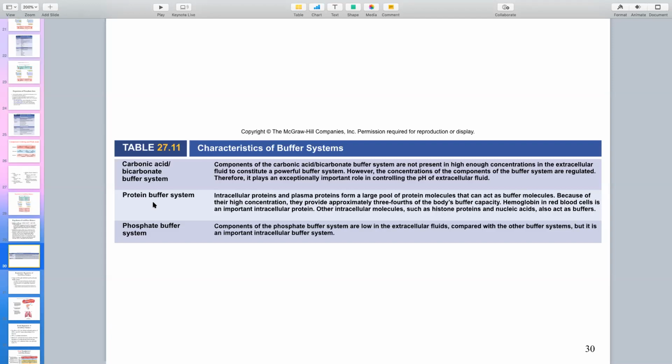Again, the problem when you're basic or alkalotic is you don't have enough hydrogens. A protein buffer system means that on one end, the carboxylic acid part of the protein, you can release hydrogen, and on the amino end, it can pick up hydrogens, acting like a base on that end. On the other end with the carboxylic acid, it can act like an acid, right? So that's how it works in a buffer system.